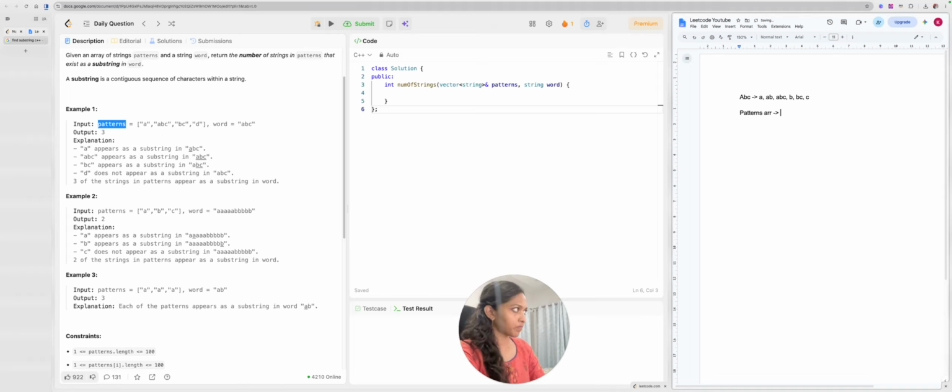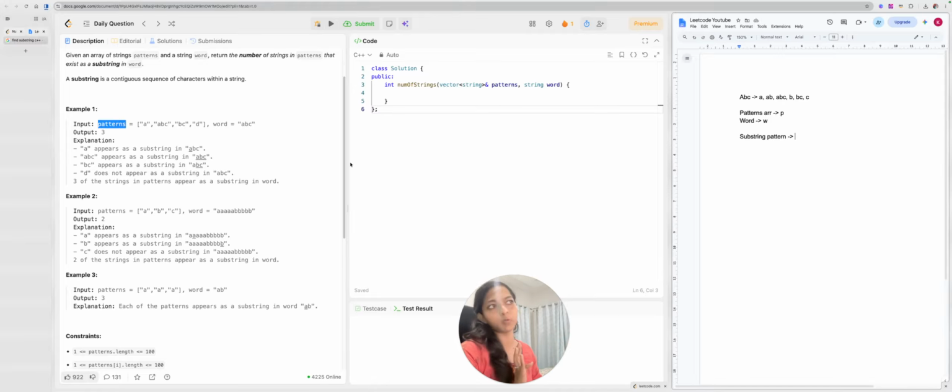And what we did is we iterated through word. Let's say the length of word is W. When you are doing the substring pattern matching by brute force, the time complexity it takes is the length of the word times the length of the substring.